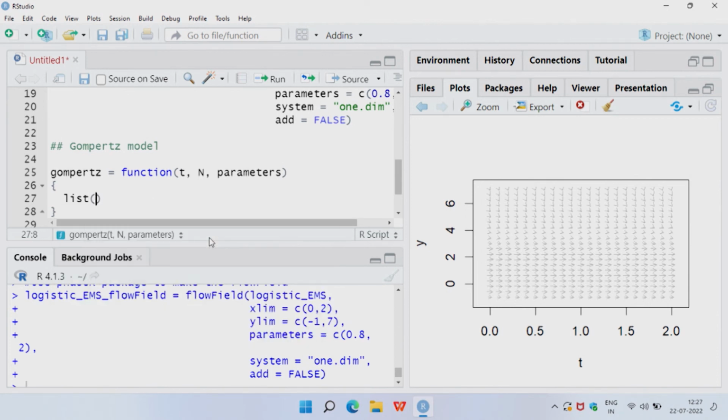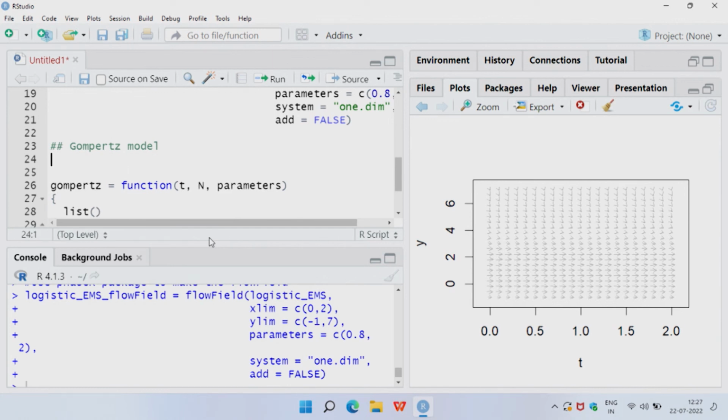Remember, the Gompertz model looks like this. I find that I need to write down the model the way I write it in my copy when I'm mathematically solving, to make sure that I don't make mistakes when I'm putting the model here in R. So -1 into parameters 1, take the first parameter as A, multiply it with n, multiply that with log.